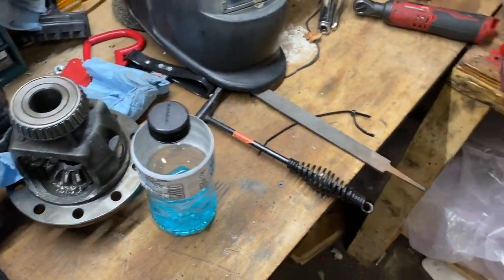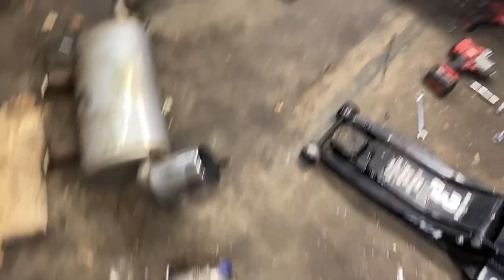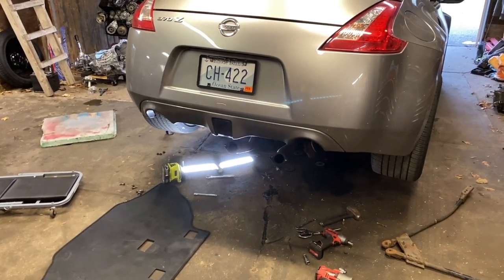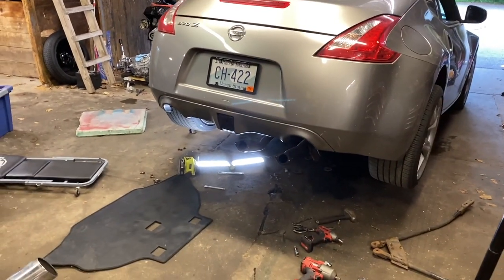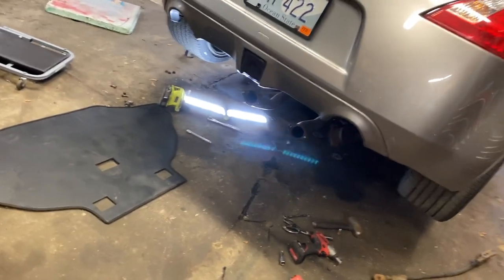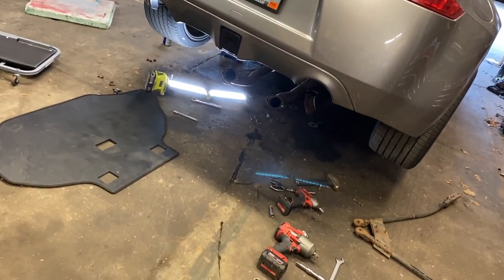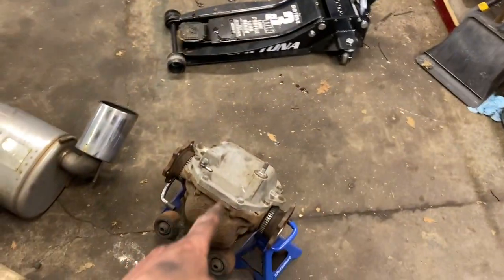Finished up welding the new diff — or the old diff. Pulled the other one out. Man, I hate New England weather. New England winters. That Nismo exhaust isn't even a year old and it's just rusted to garbage. It snapped a bolt. I had to leave the front half in and drop the crossmember that's under there just to get the exhaust low enough. I've got the diff out.